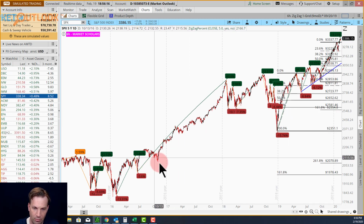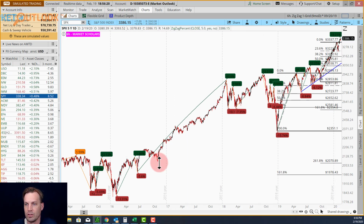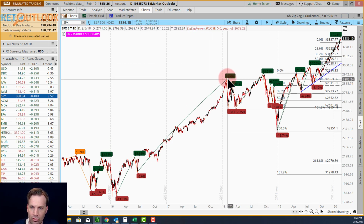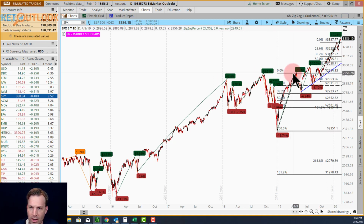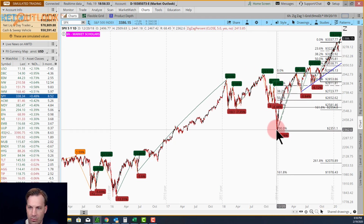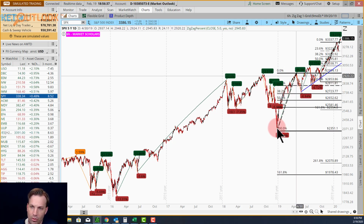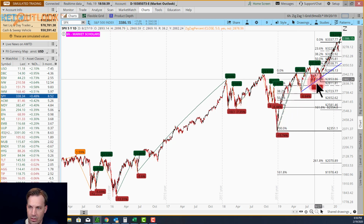That wasn't even right before the November election, wasn't one. So now we're up 20% without one again, and we've gone 43% there. But outside of that move, this 25% rally that we had off of the December low was pretty significant. Now, granted, that was off of a pretty sharp low point. We're not coming off as sharp of a low point, but we are coming off a pretty significant period of volatility.